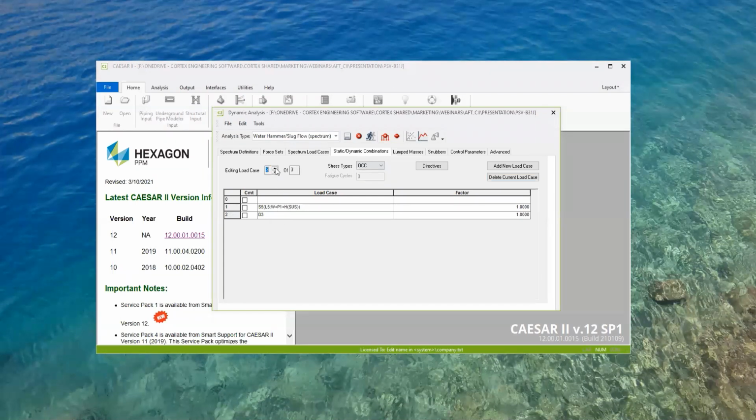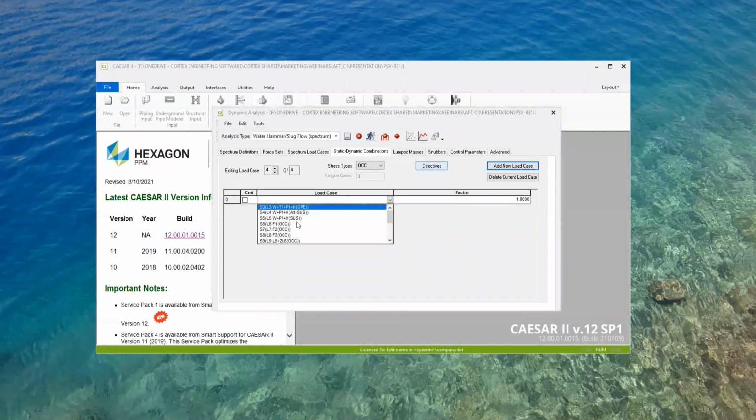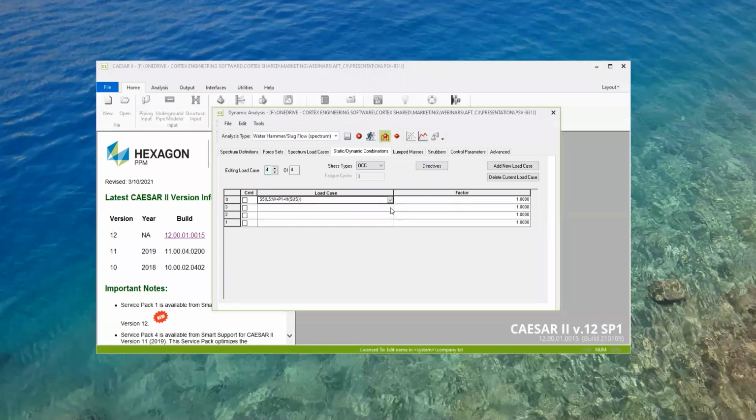So I've got 3 load cases there for pipe 3, 2, and 1. And CESA2 sets all those up automatically. But as I said to you, I like to have an additional load case where I combine the sustained stress with each of the 3 piping forces all in the one load case. So I'll just add all those together. As you can see, it's pretty easy to do. And that's all the load cases I need to look at.